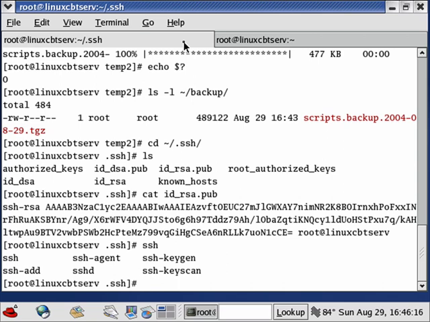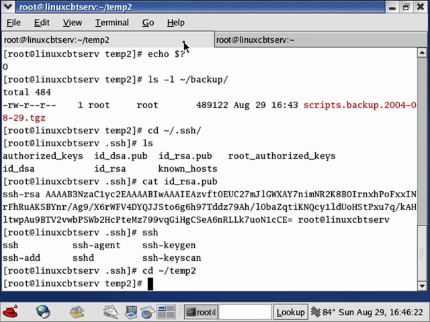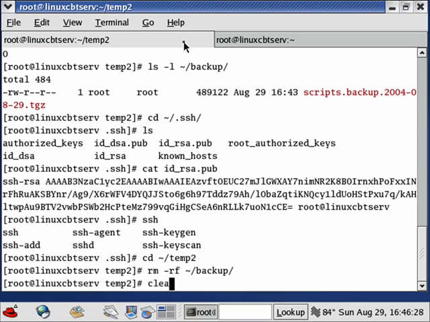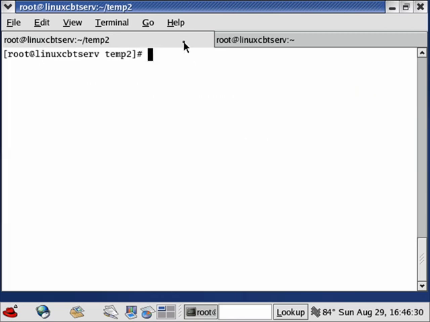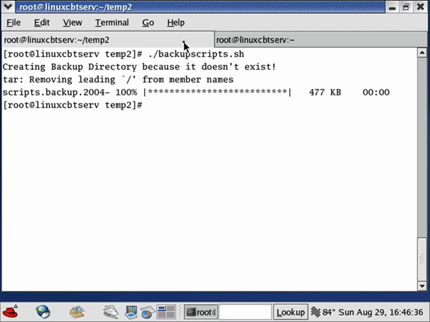What does that all mean for our script? It means our script is going to run much smoother. Let's navigate to temp2. Let's remove the backup directory and start all over. Clear screen, and we'll run the script again. And that's the backup script. Now look at the difference. Excellent. It copies a file without prompting us. So that's another way to clean up the entire process.